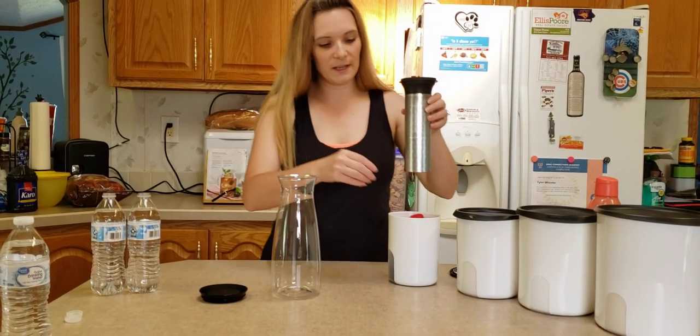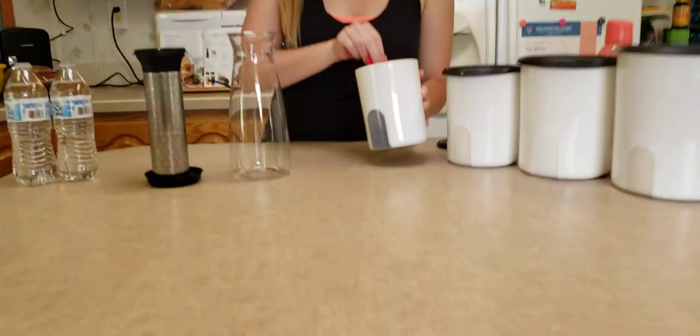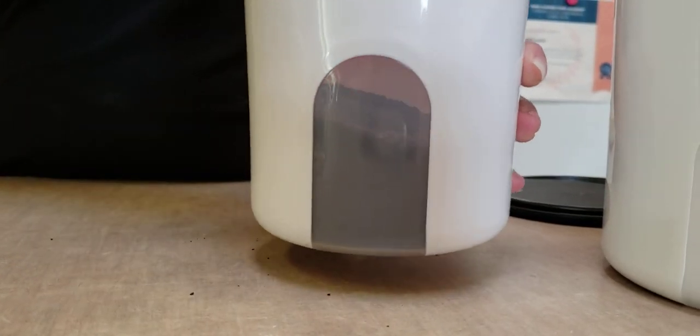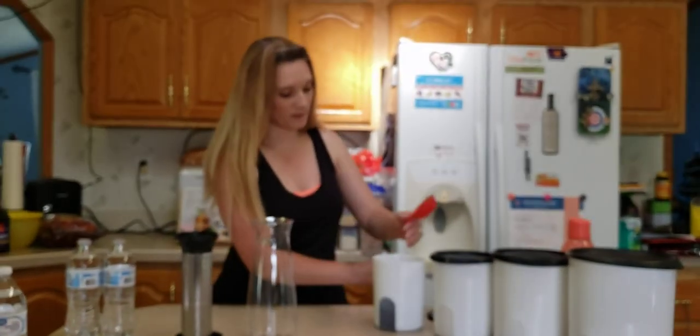That's about perfect. And I don't know if you can see — I can show you my window on here a little bit better now. Can you see? And then I can put the lid back on from the scooper. So you have your window, and I can tell by looking at it, I need to go buy some more coffee.